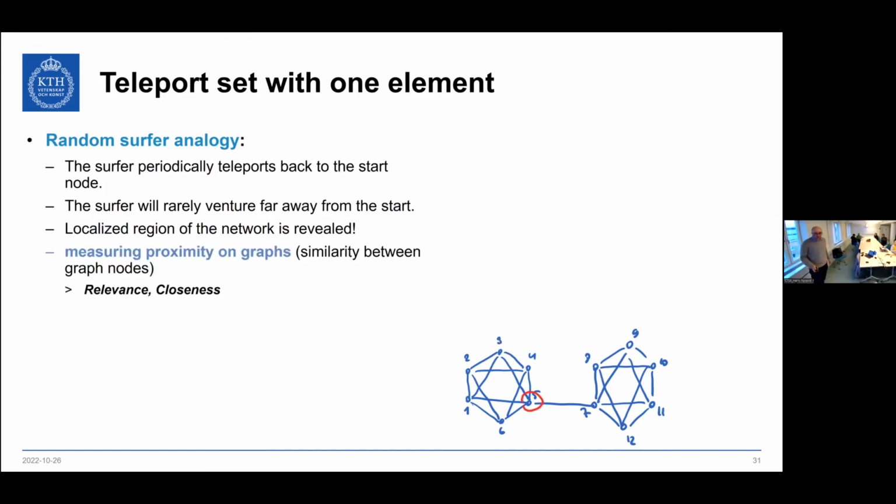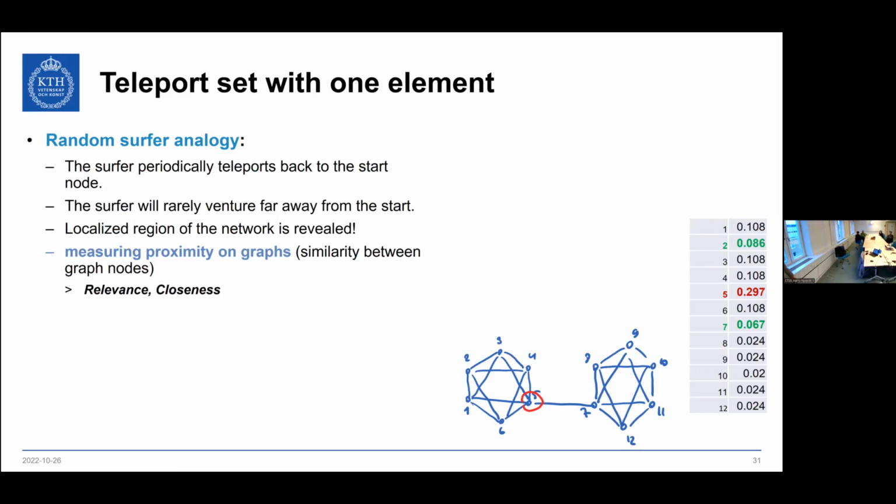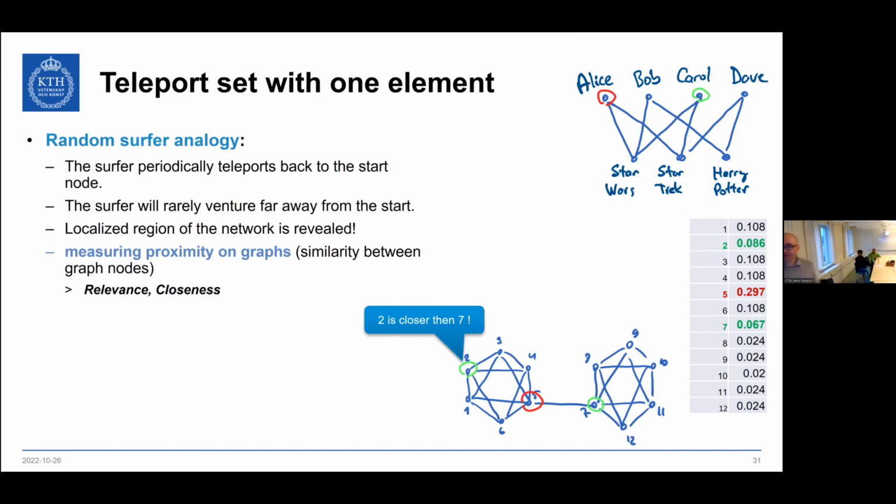And if you look at it now, if you teleport to this node 5, with PageRank teleportation set to 5, you can see that 5 is actually closer to 2, with 0.08, than to 7, which is the direct link, at only 0.06, because it has more paths to 2 than to 7. So even without direct paths, this measure still has it closer than the other one, which makes sense because these clearly are from different communities. So basically, we can measure proximity, or relevance, or closeness, with this tweak of a single teleportation point. From that point, you can look at the graph and see which is the closest thing to you. And then you can use it for, say, Netflix.